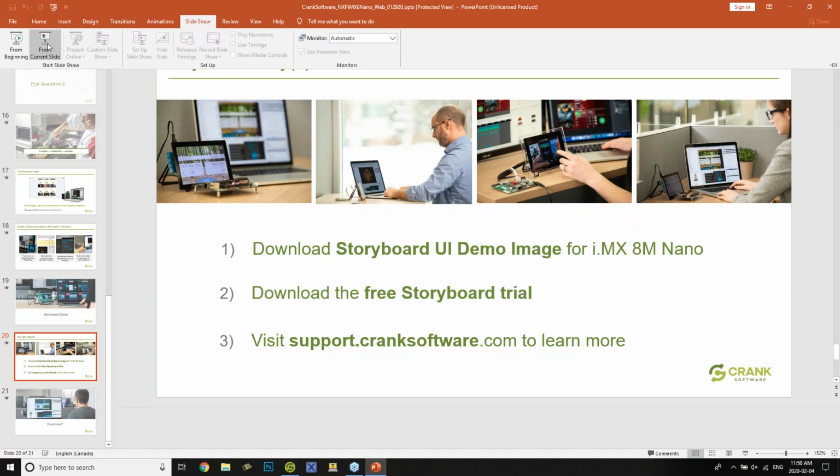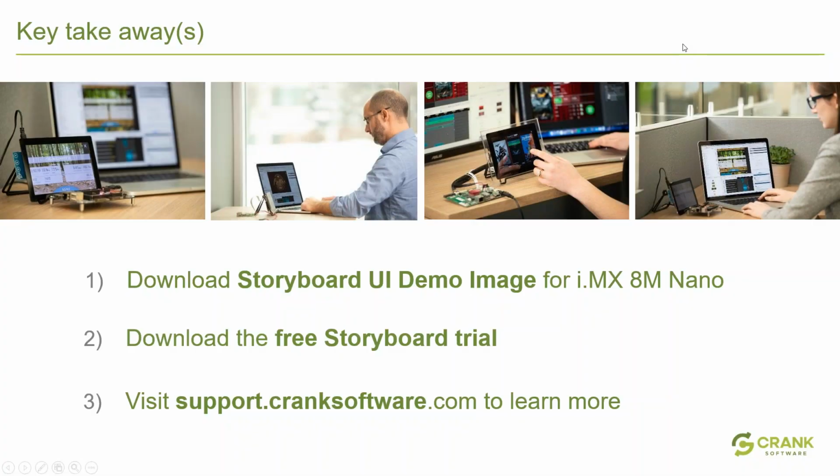A couple key takeaways. We really encourage you to play around with the system. Try the demo, so download that. And then from there, also download the demo image for the i.MX Atm Nano. And that allows you to iterate and develop and deploy on the embedded hardware. So again, we are quite keen for you to play around. The tooling and software is not limited in any way. It's simply a time license. And we want you to play around and test.